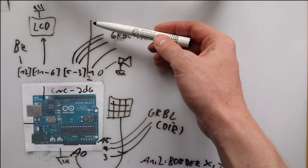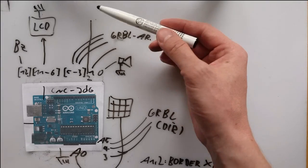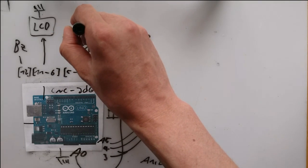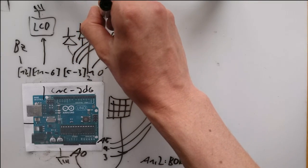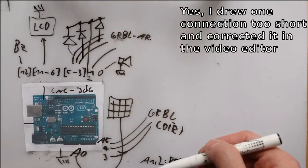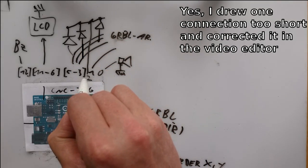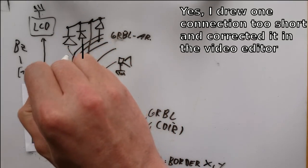The Arduino does not have 3 external interrupts, so I had to apply a trick, which I draw here in a simplified version. 3 diodes are used to connect the 3 pulse lines to my interrupt line. The diodes make sure that a pulse from one line does not go into the other, and that all pulses in one of the lines arrive at my port number 2. With that setup, I can still drive my LCD and my keypad, but whenever a pulse arrives somewhere over here, the Arduino executes the count function that then looks up at which port a pulse actually arrived. It actually does not work as simply as I have drawn it here. I will explain in another video why.